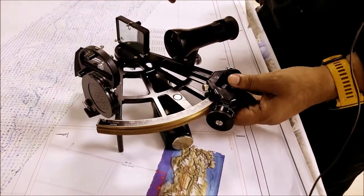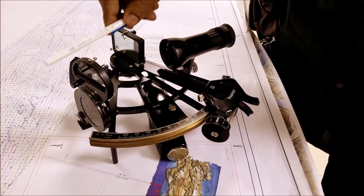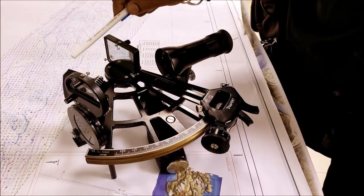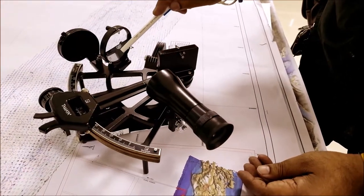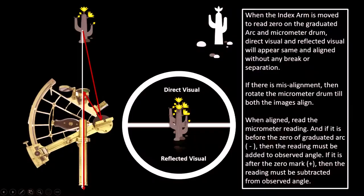Now when you look through the telescope at the object on the left, you see it directly through the clear glass, and the object is also reflected by this mirror, and then it goes back to the horizon mirror and then reflects back to the observer.